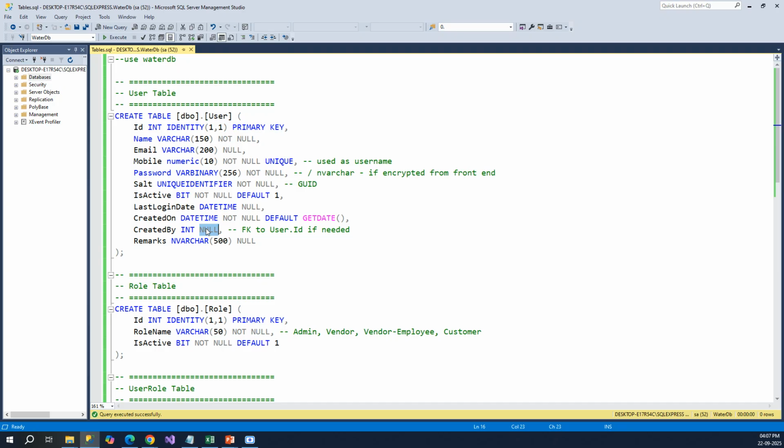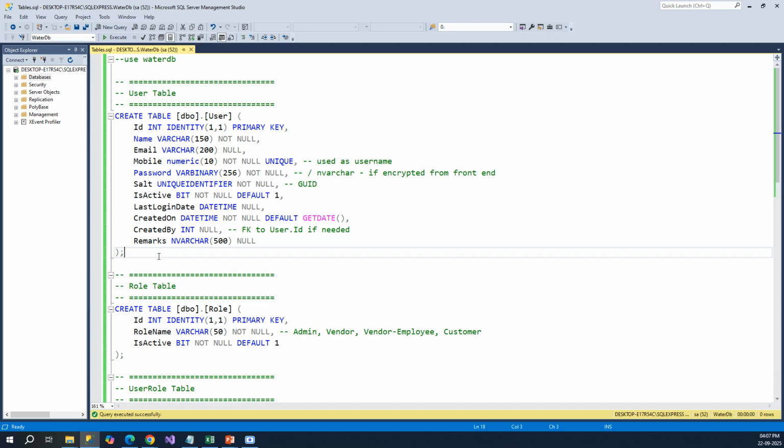So user number one will always be the admin, and then the rest of the users they create will have that admin as created by. So from that first record entry, the cycle will continue and there will be no problem. But for the first user, it is a very common practice when you create the user table to have one record which is the admin user, right?